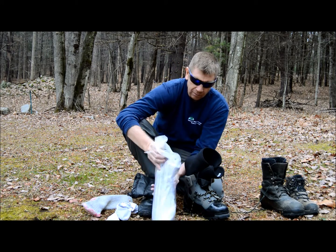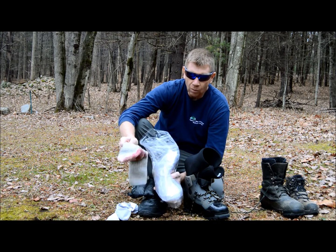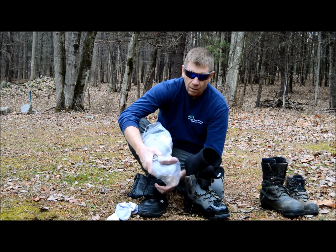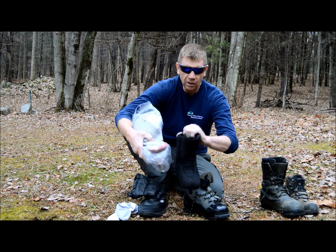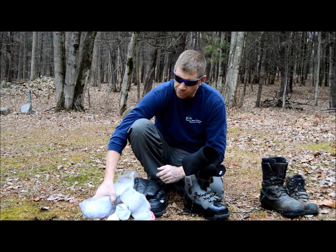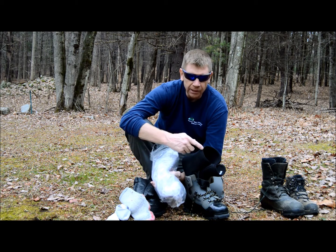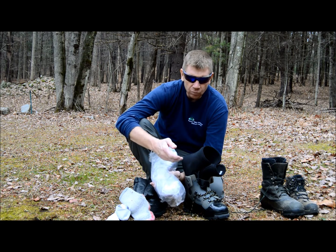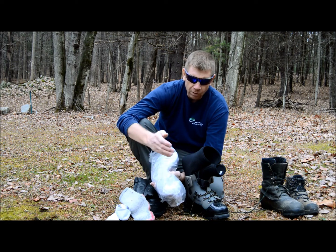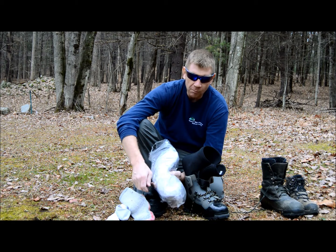Once I've done that, we're going to use our outer sock, which is any kind of synthetic blend, or I recommend a wool sock. That wool sock now goes on top over that. That system now goes inside your liner, and your liner inside your boot. That's going to prevent any moisture, sweating or whatnot, from transferring from your foot to that liner. So now you won't have the issue. We have a waterproof boot, we hopefully have stopped any penetration of water or moisture coming inside, and now we're trying to stop it from coming from our sweaty feet.